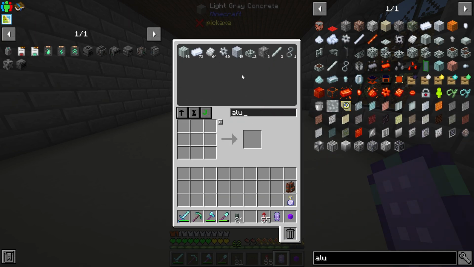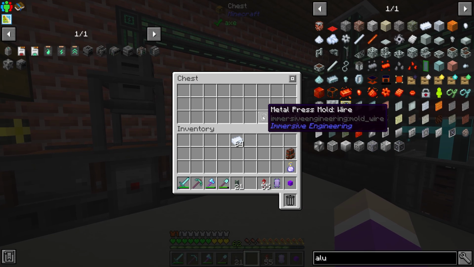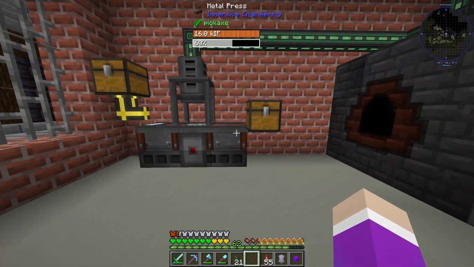So aluminium, let's grab a bit of that and run over to our press in here. And grab ourselves our wire press, put that in there, put the aluminium in, and this should make 2 aluminium per press. So, perfect. Just let that run.